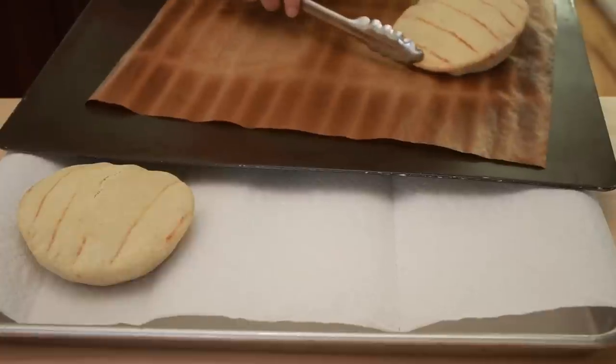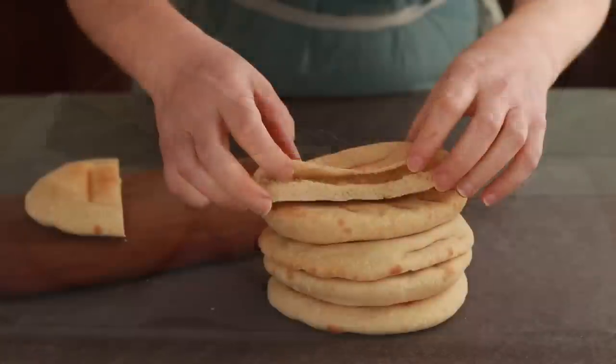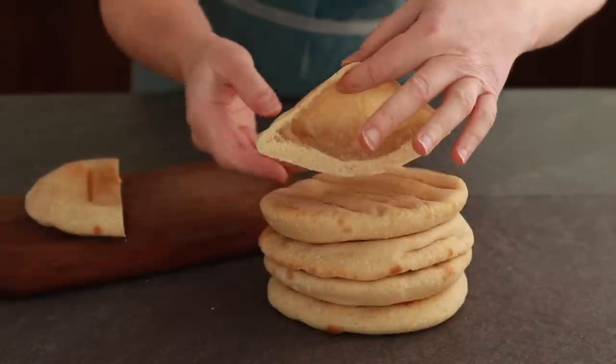The real difficulty with pita is getting it to puff up perfectly so that you can stuff it. Out of the recipes that I've tried, the only one that produced perfect and consistent puffing was the one from Cook's Illustrated. But the flavor of their pita left much to be desired. To my taste, they used way too much honey and not enough salt. So I developed my own dough but used their kneading, shaping, and baking procedures, and the results were fantastic.